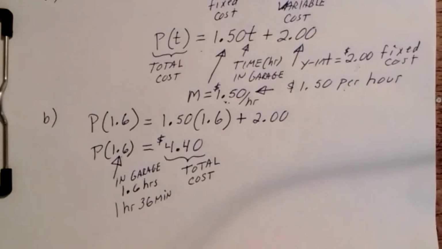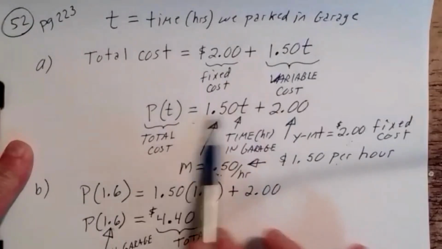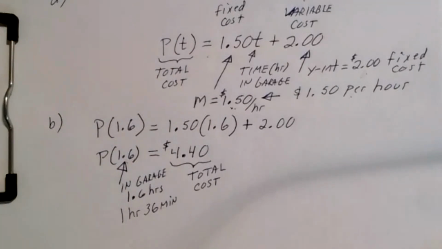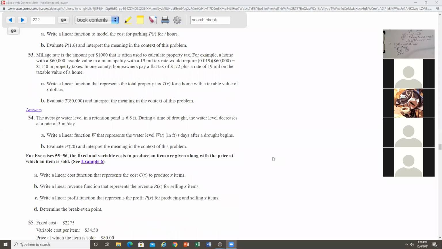Okay. All right. Does that make sense, that problem there? How we modeled that situation according to a linear function for part A, and then we use that linear function to answer a question. Okay. All right. So we're done with that one. That was one like number 52. Let's move on. How about one like number 56?